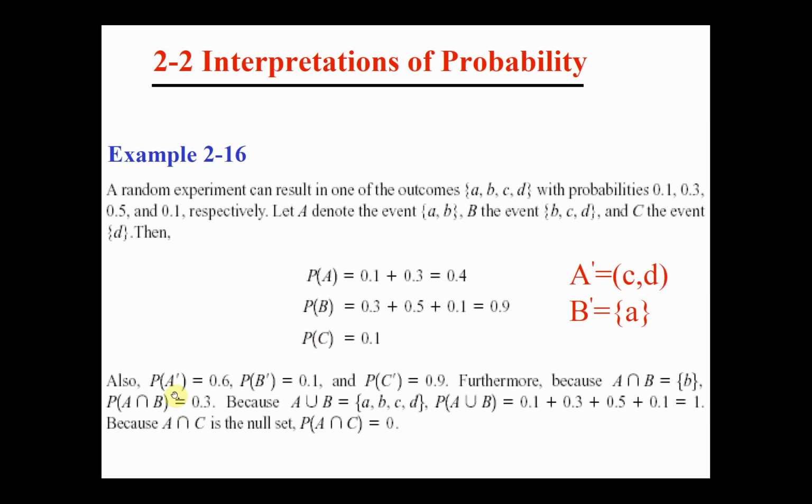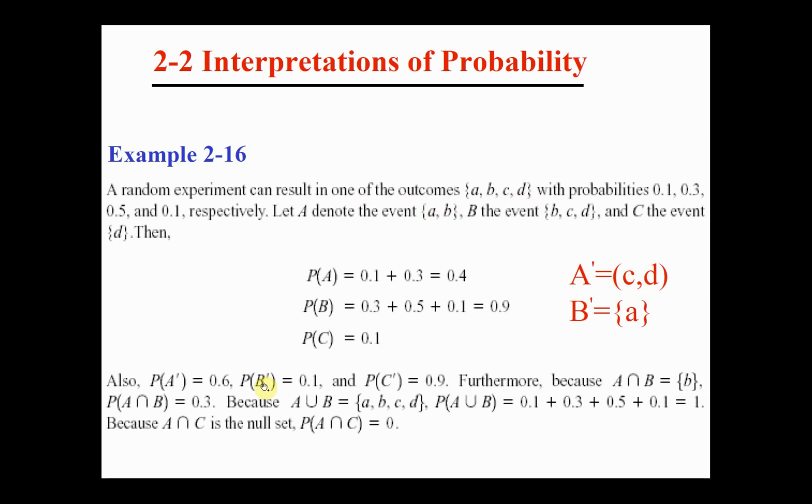Now, imagine in this question we also want to calculate the probability of A complement, the complement of event A. We still did not learn any formulas for probabilities, but here in this question the events are given explicitly. We know that event A has a and b. So what is the complement of this event? Complement means not in A, which means c and d, the others in the sample space but not in A. So A complement contains c, d.